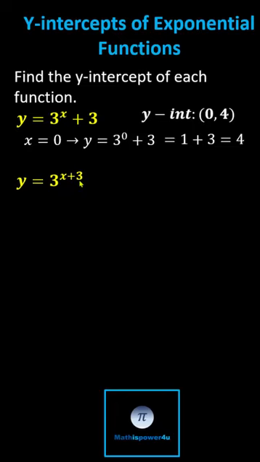For the second exponential function, when we set x equal to zero, we have y equals 3 raised to the power of the sum of 0 and 3. Notice that plus 3 is in the position of the exponent. This simplifies to 3 cubed, which is equal to 27. The vertical intercept is (0, 27).